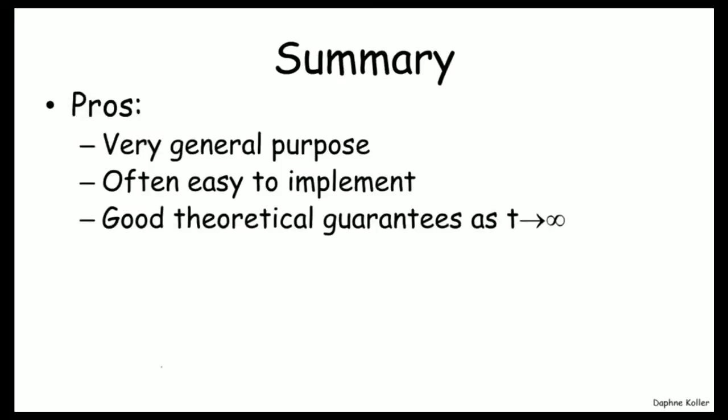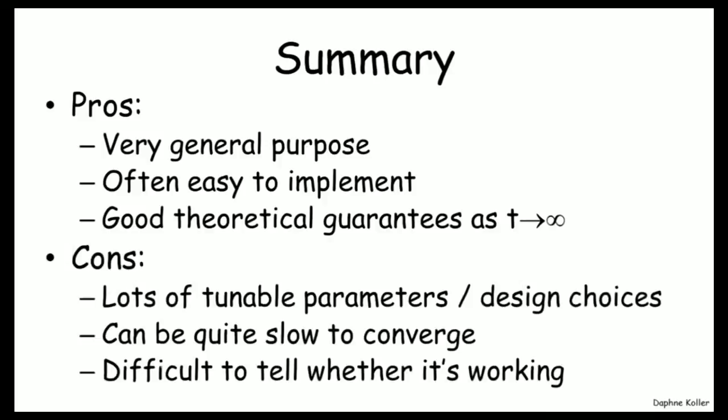Summarizing the implications. Markov chains are a very general purpose class of methods for doing approximate inference in general probabilistic models, not even necessarily probabilistic graphical models. They're often very easy to implement because the local sampling that we're doing is often quite straightforward to execute. And it has good theoretical properties as we generate enough samples that are sufficiently far away from our starting distribution. Unfortunately, these theoretical guarantees are very theoretical in many cases.